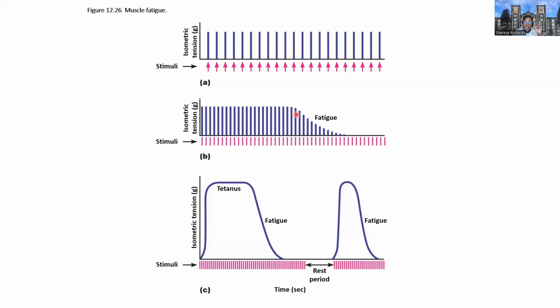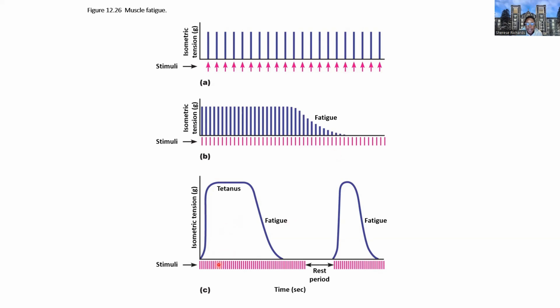Now, when we look at what happens with fatigue, we stimulate that muscle, and then there becomes a time where the same rate of stimulation and the same frequency, the time in between is the same, but the amount of force or the power of the contraction depletes with time until it gets to zero. So this is what fatigue looks like. So the muscle is no longer able to maintain its same output, its same forceful contraction, even though the rate of stimulation is the same and is happening at the same frequency.